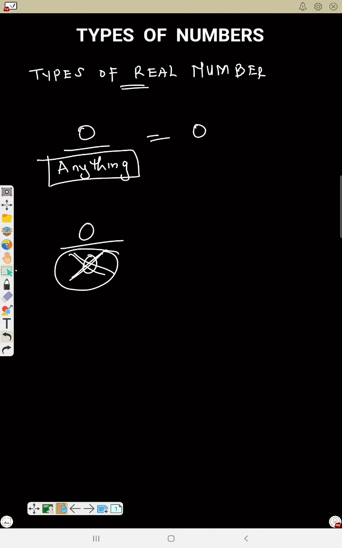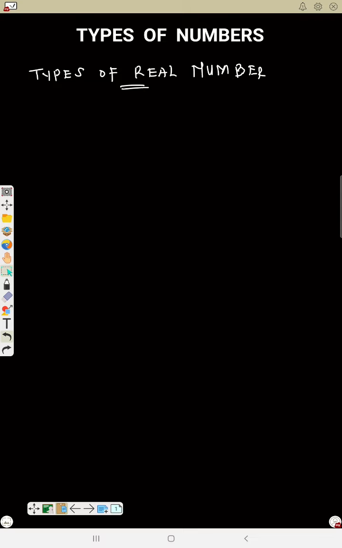Number 4, 0 is divisible by every integer except 0 itself. I've explained that. That is, 0 divided by anything is 0, apart from 0 divided by 0. Take notes. So apart from 0 divided by 0, 0 is divisible by every other integer. So if we say integer, you should know what we mean by now. If we say natural number, you should know what we mean. If we say whole number, you should know what we mean.